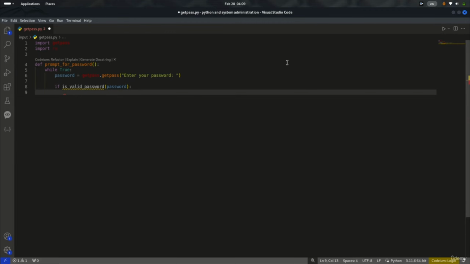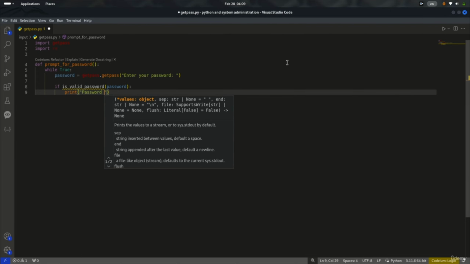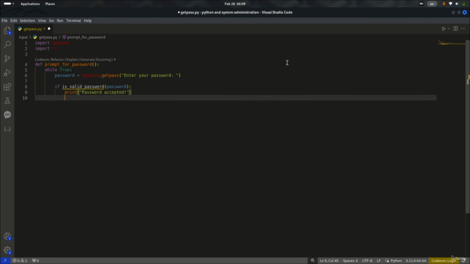If it returns true, then we can print a success message, for example password accepted, and after that we can close the program by using break.